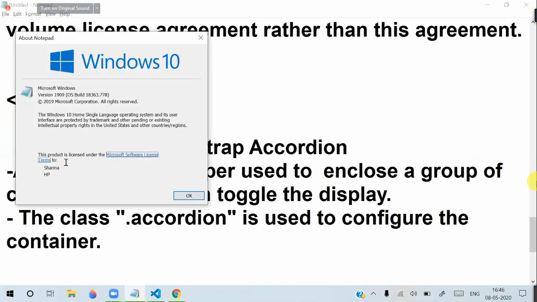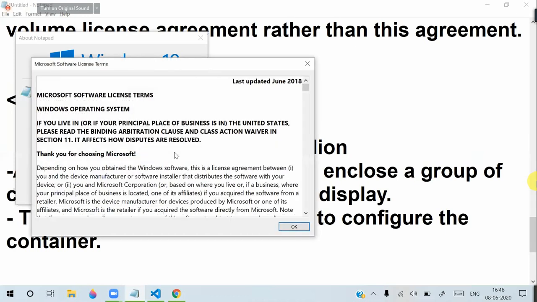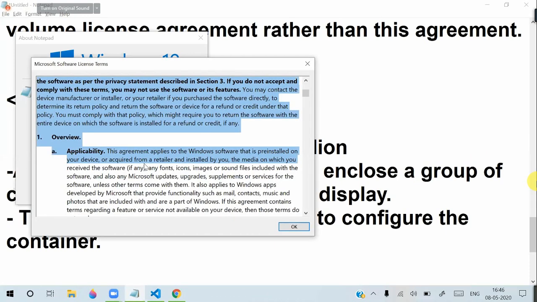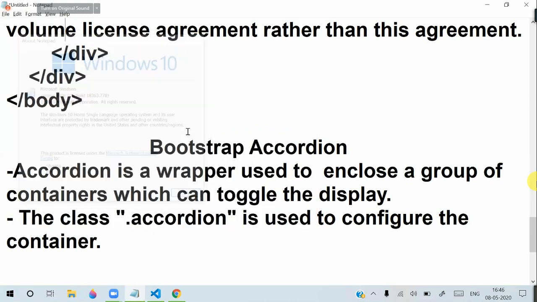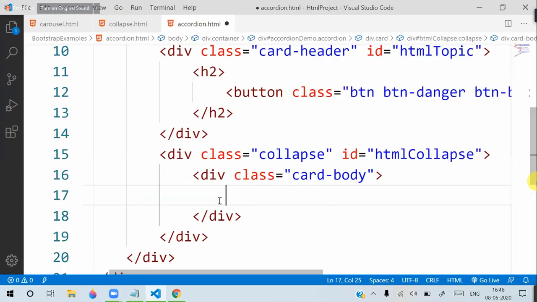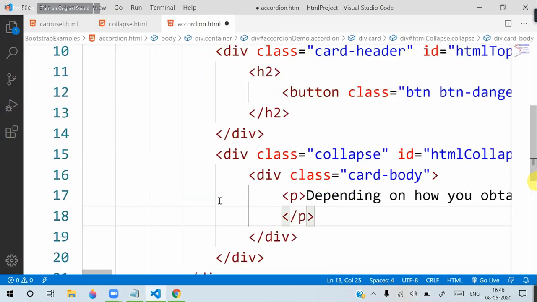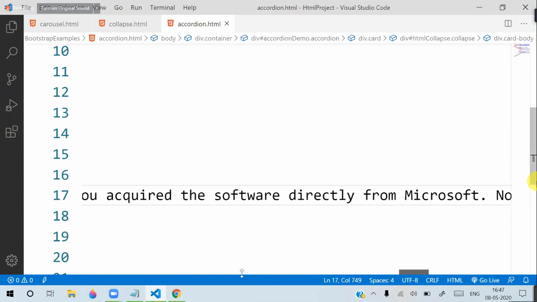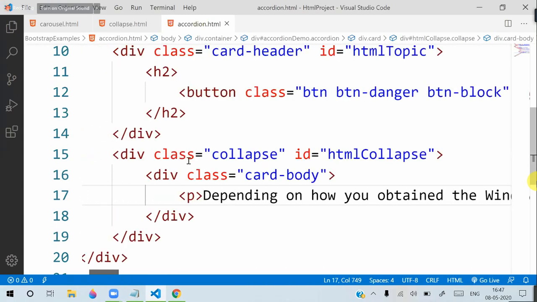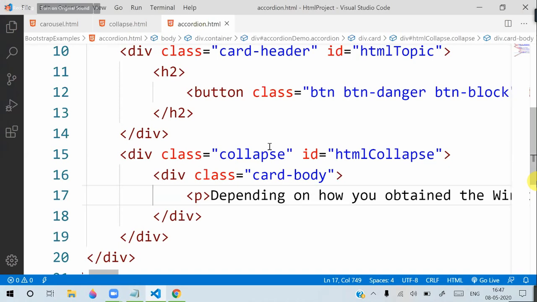So let's keep some paragraph information in the card body. One small paragraph I kept inside the card body. Copy the paragraph and keep that paragraph in the card body. The main point here is the card body is present inside the collapse, and collapse is for HTML collapse.